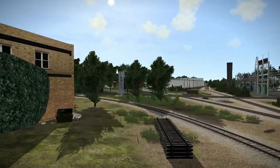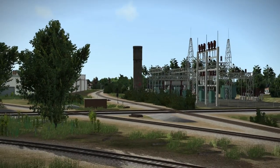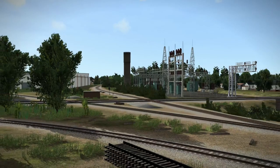And something else that's interesting about this area is this tall-looking tower over here. Almost looks like a castle turret. That is real. That is definitely there, and it definitely looks like that. That is the original water tower for Cordele, Georgia, which is probably 120 years old now. It's just one of those things they've been trying to save, because I think there's one or two of them that still remain in Georgia or the area. It's just a neat old piece of history.